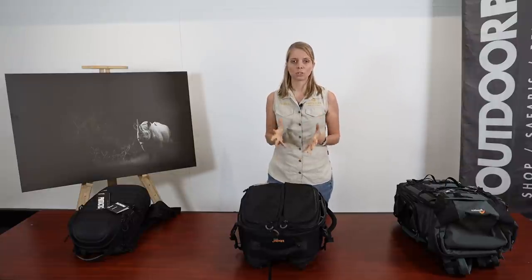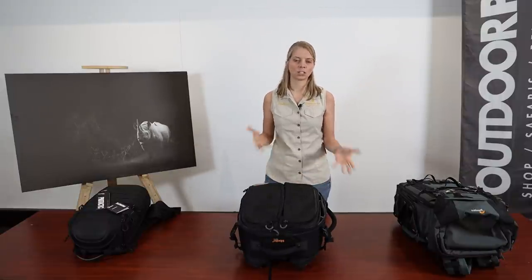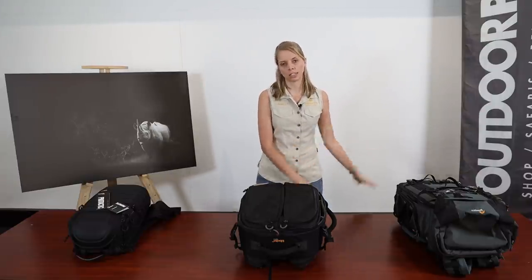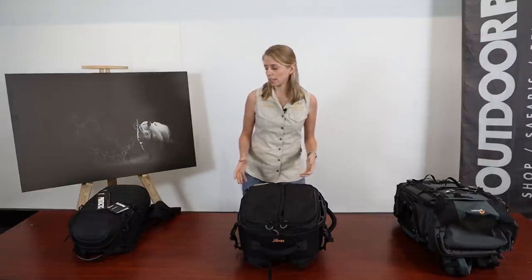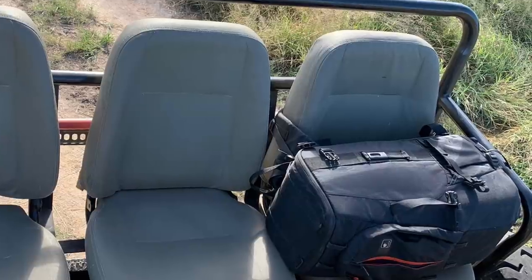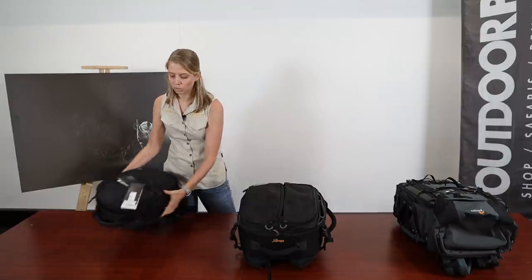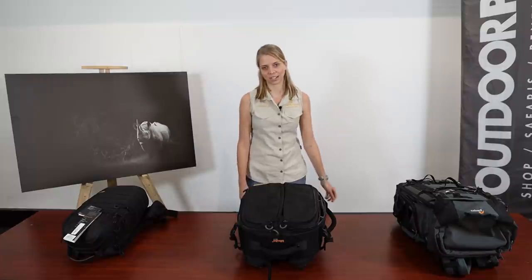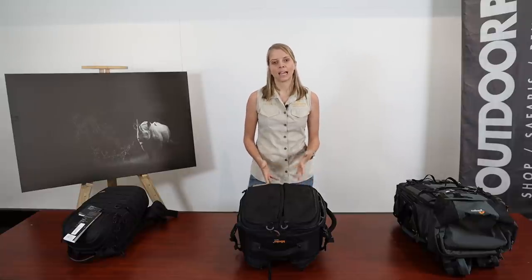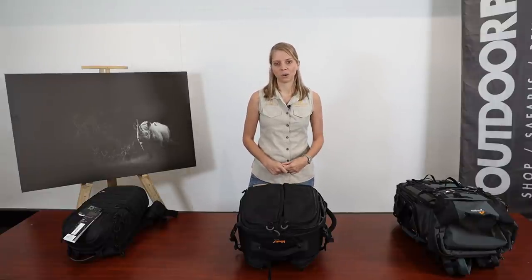It's handy to have extra straps to fasten your bag on a game drive vehicle, but avoid having lots of straps hanging off the bag catching on everything. I suggest keeping a separate strap or two to tie your bag to the seat. My trick on a game drive is to lengthen one shoulder strap, hook it around the seat back, so the bag lies safely on the seat and can't fall off when braking. I'd also suggest phoning your lodge in advance to check if a tripod or bean bag is available, so you can save on weight restrictions.